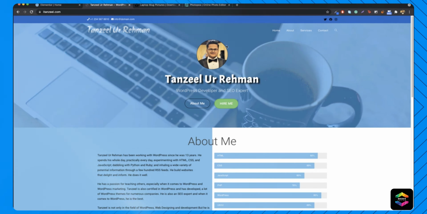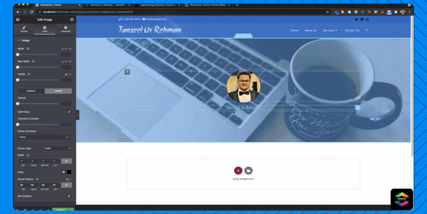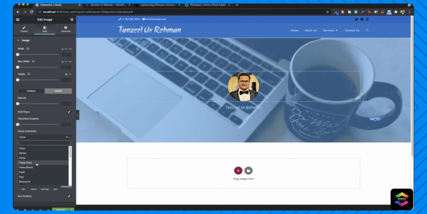And now you can see that we have achieved this design, and this design is right here. Same like this, if you just go here, when I bring my mouse to this image, you can see that this image goes above. Why this is happening is that if you go into the style, then we have these hover effects. I want you to come up here, and here we have this hover animation. So what you can do is set this to grow, and you can see this image will be grown in size. Same like this, there are a lot of things right over here, and you can select the one you like the most.